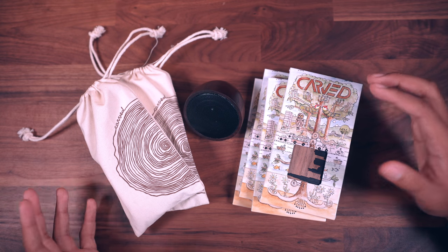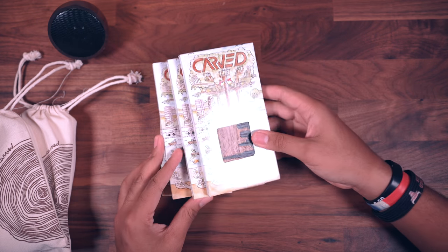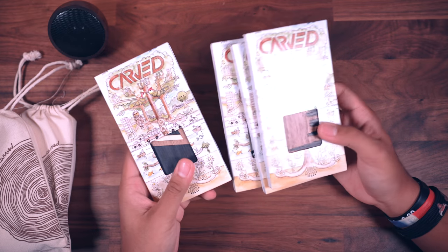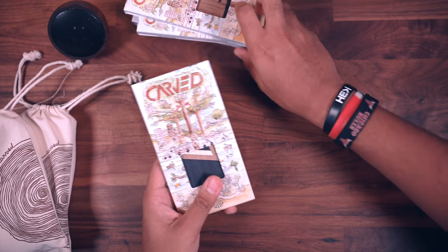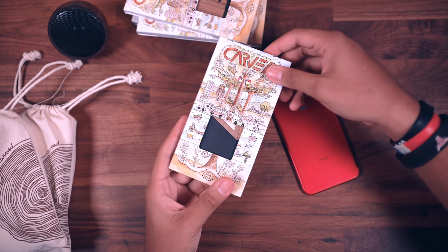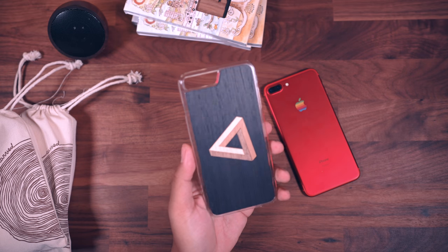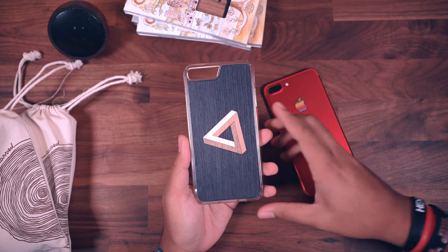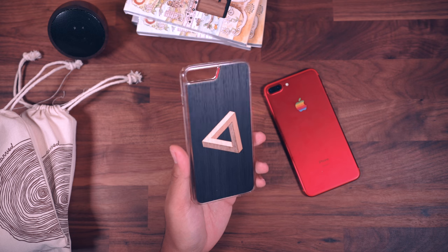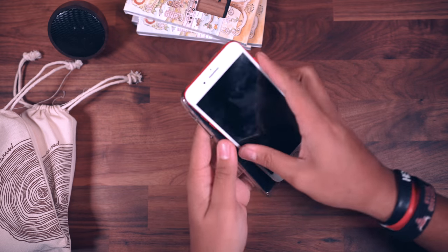I'll start off with these cases here. These are actually all carved out of pieces of wood and they are designed very, very nicely — each with their own unique design. This first one is for the iPhone 7 Plus. You can also get them for the iPhone 7, S8, S8 Plus, Pixel, and Pixel XL. This one is part of their Slim series — a more minimalistic phone case design with that carved wood on the back. I believe this one is called the Penrose Triangle, and it looks really nice.